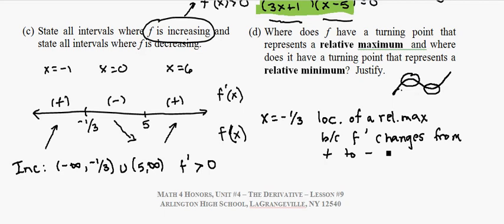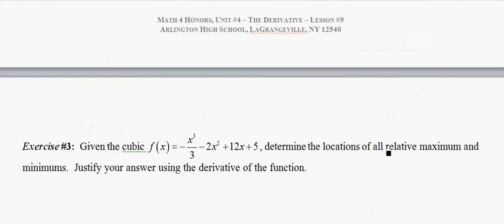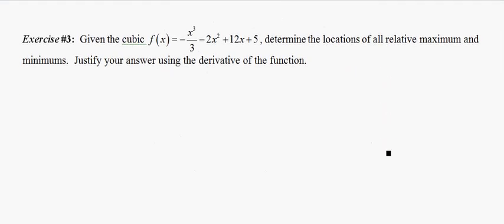See, the point of calculus is to use an algebraic quantity, a numerical output, like the value of the derivative, to tell us something about the graphical nature of the function. To say that it's a relative maximum because the function goes from increasing to decreasing is basically saying it's a relative maximum because it's a relative maximum. So we're always going to be using information about the derivative to justify what features we have on the graph.